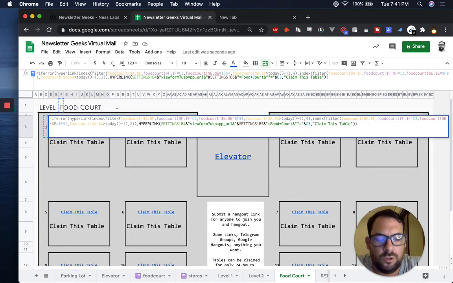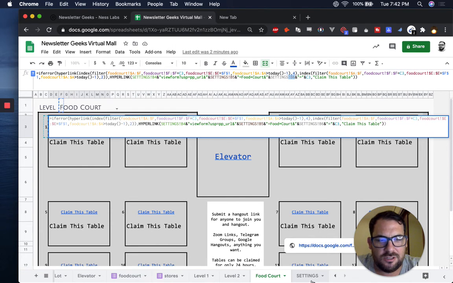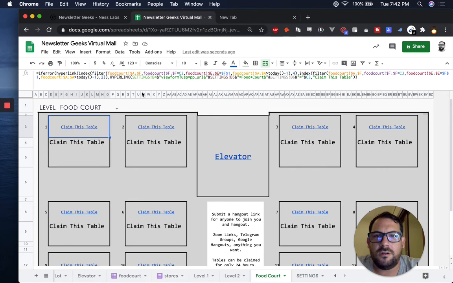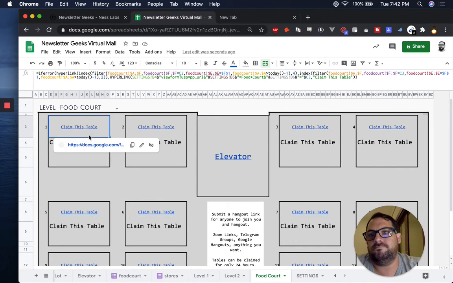So we 2 quotes, and then, nope, we don't need that, 2 ampersands. That's it. And in between, what is this? Settings, B6. And you don't know if you have the exact one correct, but you do know when you have a correct spelling of a sheet and the place because it changes colors, right? Okay, so we have B4, B5, B6 of settings. Let's just double check that that's what it is. B4, B5, B6, correct. So our food court, and then also let's just double check that this link works.